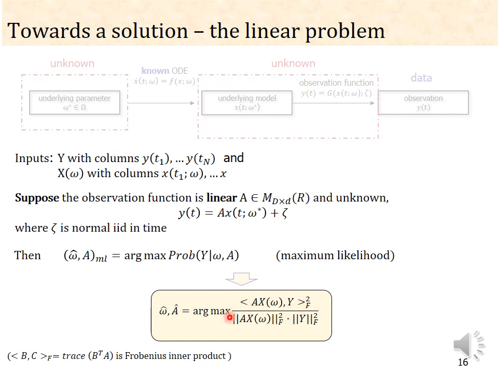The important part is that I'm using the Frobenius inner product, the trace of B transpose A. Now, if we had continuous signals and not discrete in time signals, this would be an integral over time of the L2 inner product, but it's easier to work with discrete, so we will be working with the discrete setting from the get-go rather than discretizing at the end. Both approaches could have worked.